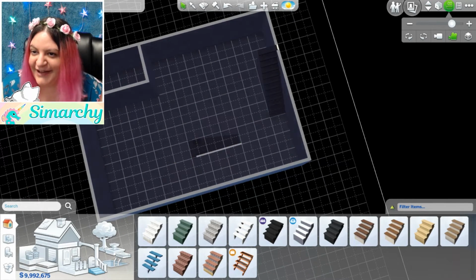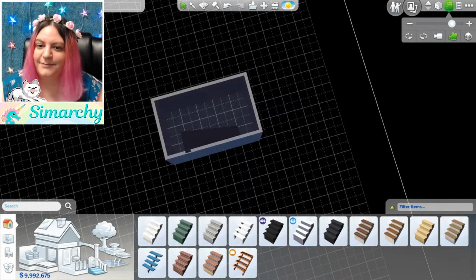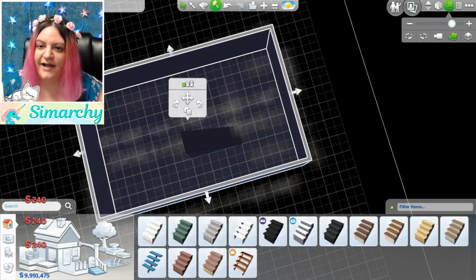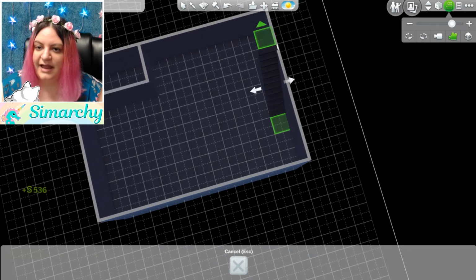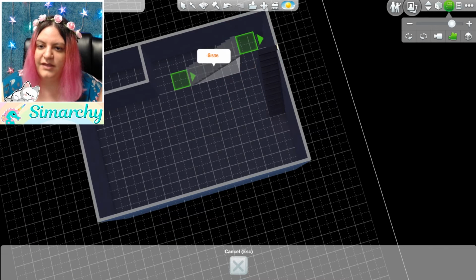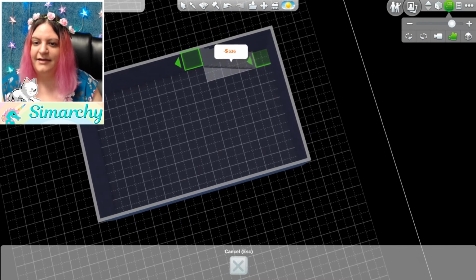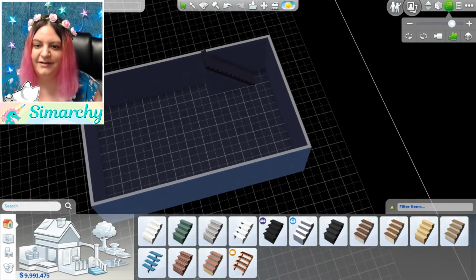Now, if you did want it to go exactly where you wanted, you would, of course, have to make your sub basement a little bit bigger to accommodate for the stairs. So let's go ahead and delete these and try that again. So I'm just going to copy this set of stairs. I want it to go this way. And now I'm going to page down, and when I page up, it should have been exactly where I set it. There you go. Does that make sense?